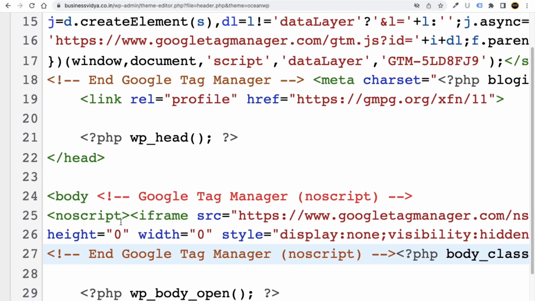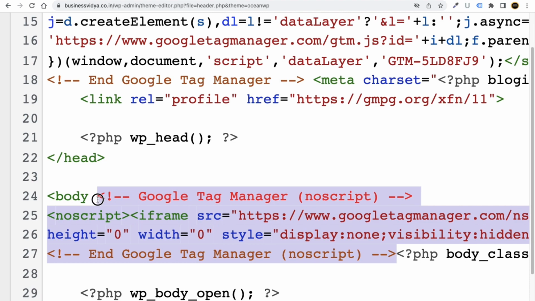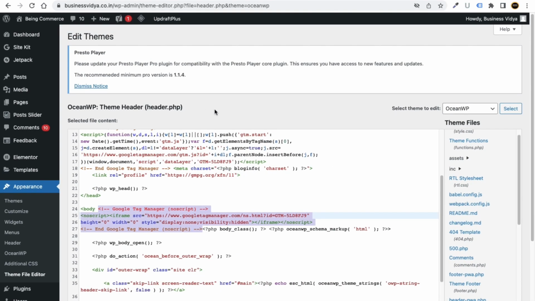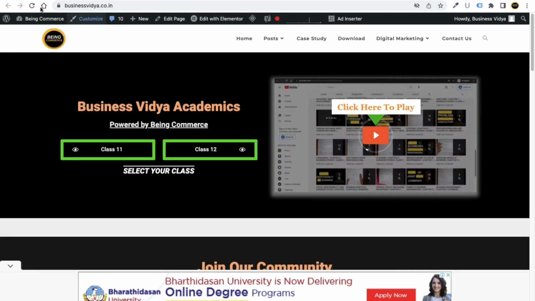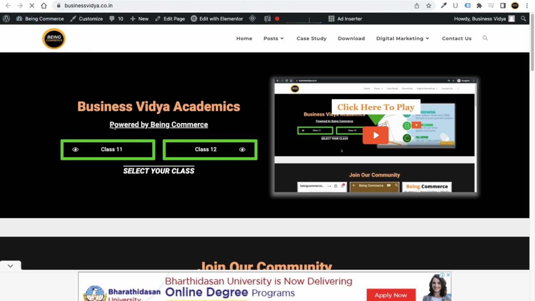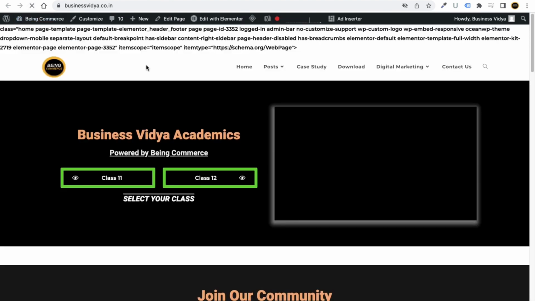That's it. In this way we have connected the Google Tag Manager second code as well. Now just click on the Update File option, and you can see the file has been added successfully. Now you can refresh your website, and it will be automatically connected.